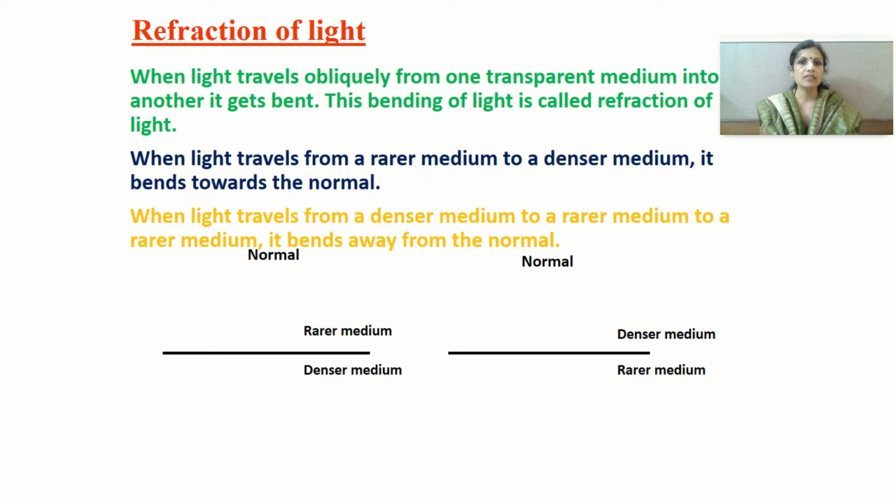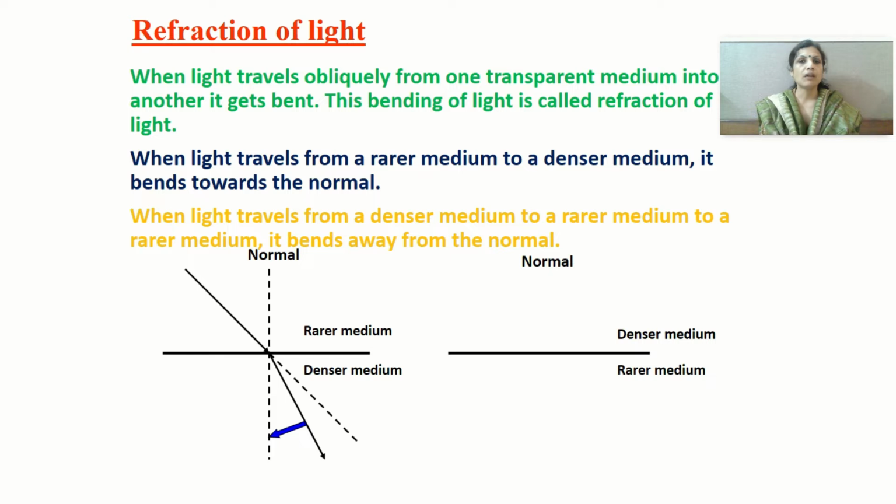Let's understand this from the figure given below. Have a look at this. Imagine that the ray of light travels only in one medium. If it had traveled only in one medium, it would have traveled straight like this. But when it travels from rarer to denser medium, it bends towards the normal. Look at this. This is the normal and light has bent towards the normal. And this is how it has bent.